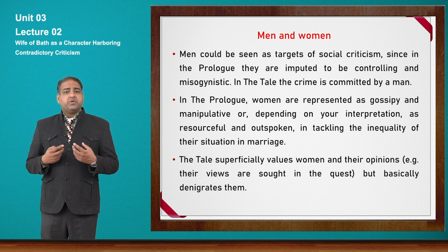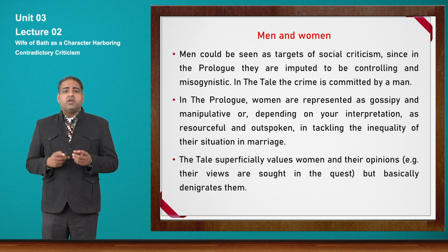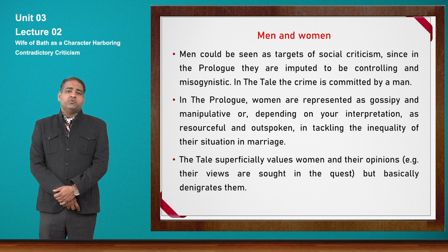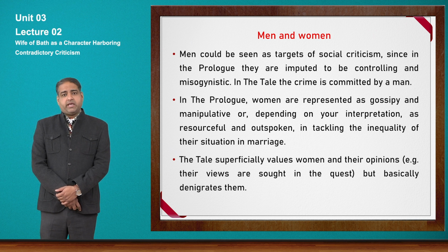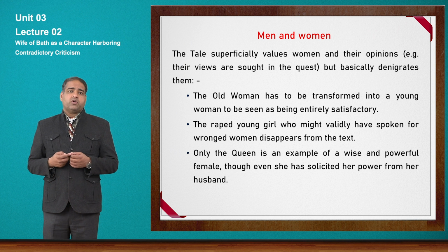It suggests that females understand that they are being dominated by males in the society, and especially in the marriage relationship. The tale superficially values women and their opinions. For example, their views are sought in the quest, but it basically denigrates them. How? Let us see. There are three ways of doing it.